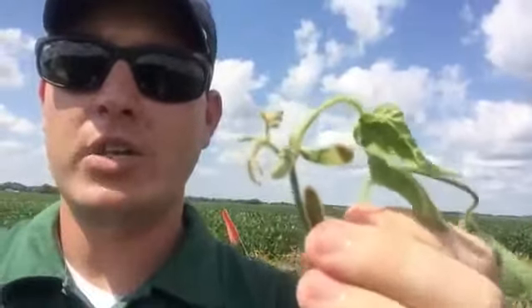Let's take a look at this Clarity application behind me and see if we see any volatilization beyond the area that was sprayed. Hopefully, behind my shoulder, you can see that we have a brown area. On the outside of that brown area, there is no sort of herbicide injury that you can see by the naked eye. However, if you go down into the canopy up to 20 feet away, you can start to see some pods that are malformed, which shows us that the dicamba must have moved at least a small distance away from where it was intended to be applied.